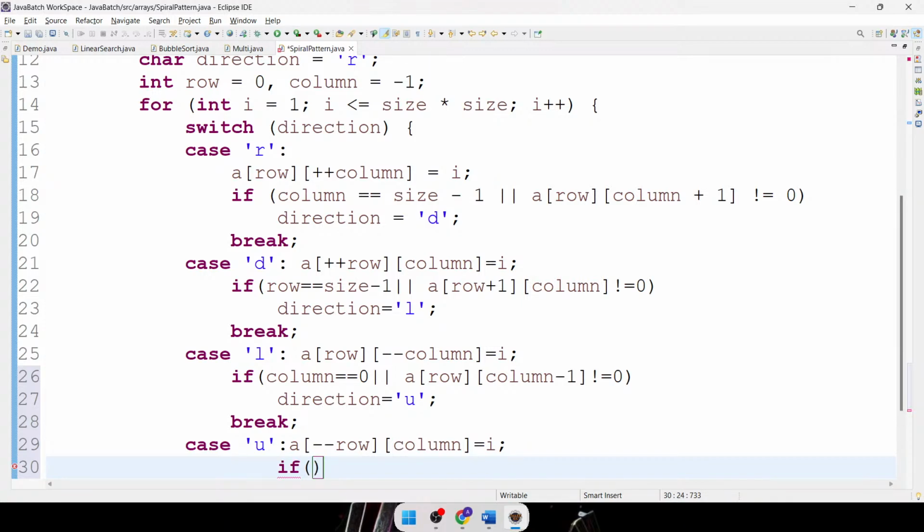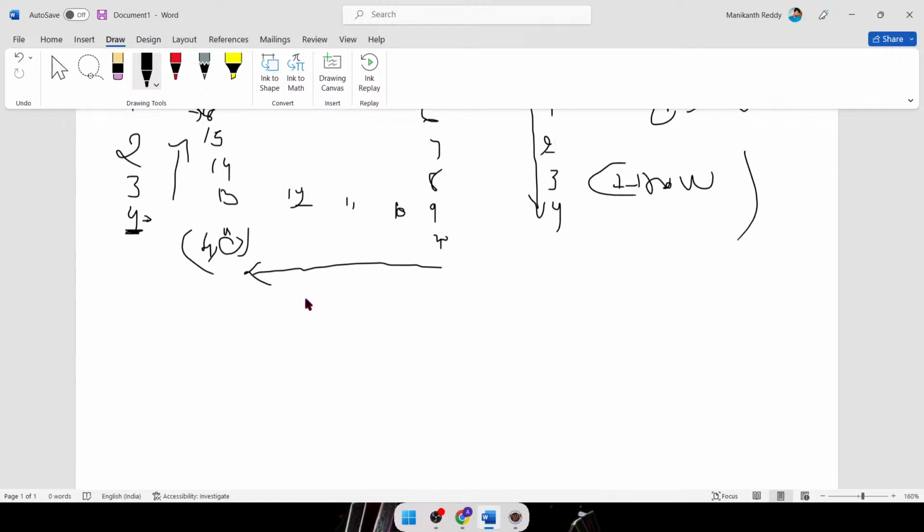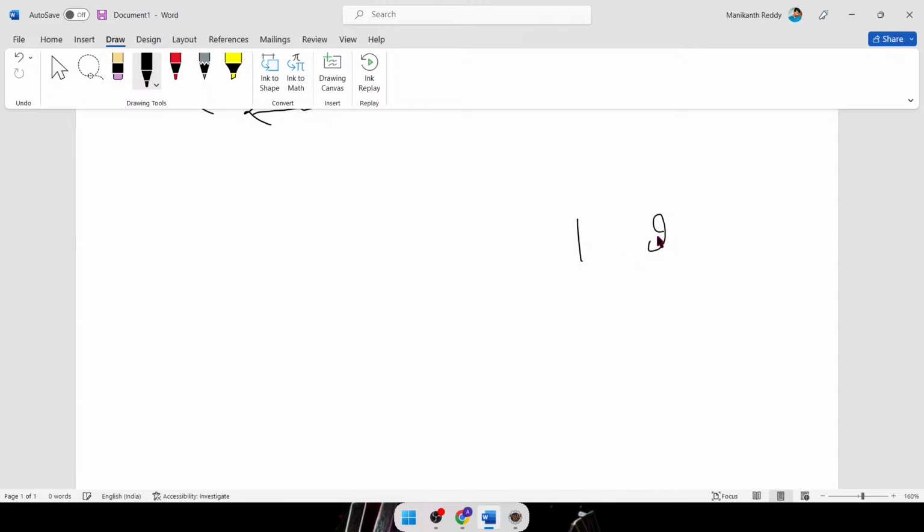Now here comes the main logic, guys. Here now I have printed 16. Now I need to change the direction, right? I should not replace this character. I should not replace the first position. From here I need to change the direction. That means like this, 1, 2, 3, 4, 5.